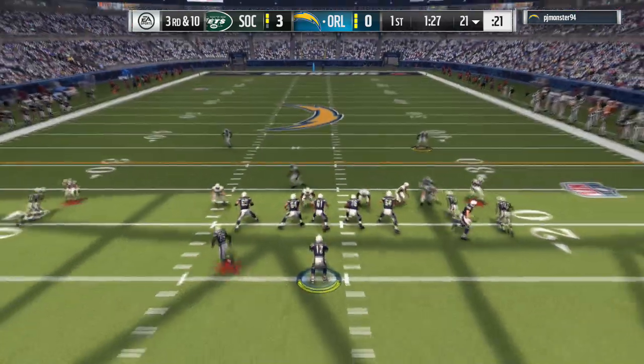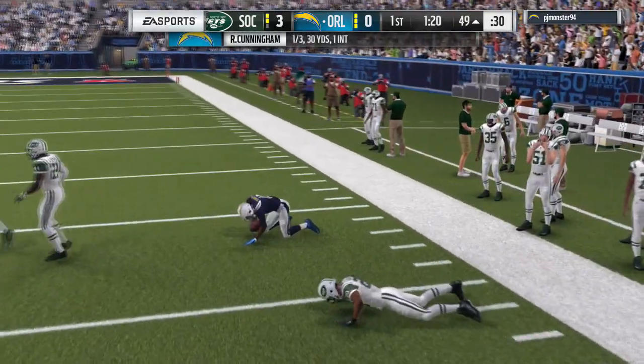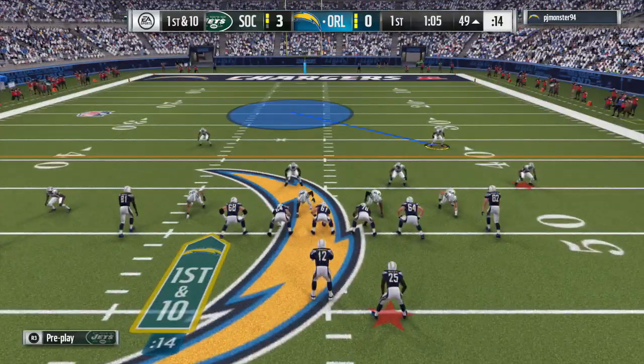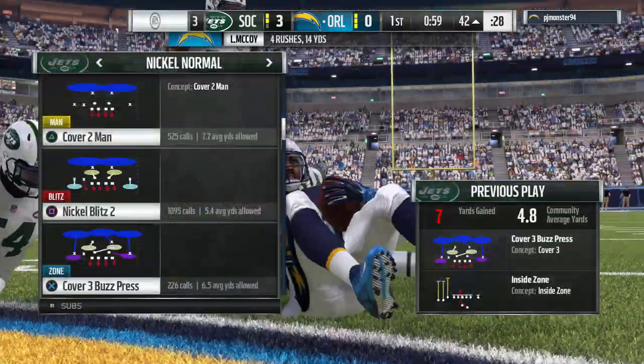He's in gun bunch, so I expect to see a corner route here on third and 10, and look at all of that separation. That Emmanuel Sanders is a good route runner, but with the matchup between route running and coverage, it shouldn't be damn near 10 yards of space.